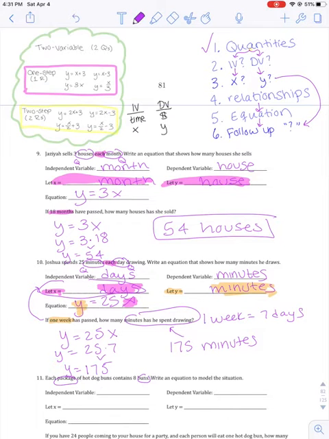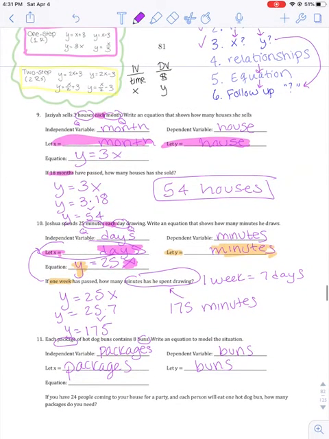This is kind of like the pencils in the package problems that we've done. You can't go to the store and say you want 9 buns. It is not an option. That's not how they're sold. So packages are in control, packages are independent, and buns are dependent. The number of buns you get is determined or depends on how many packages you buy. Step 3 is to drop those down to X and Y. Packages are independent, so it's X. Buns are dependent, so it's Y.